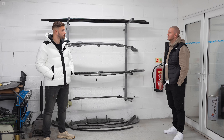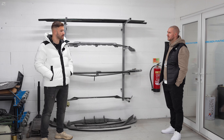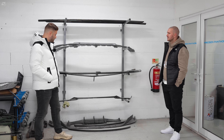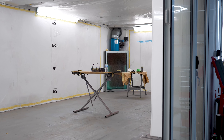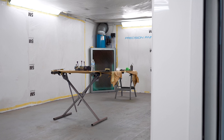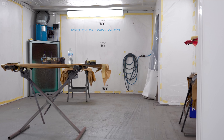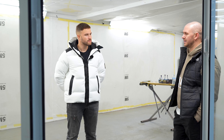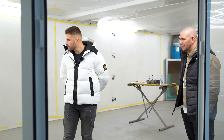It'd be interesting to weigh my CS wheels against these to see which one's lighter. Are they 20s? 20s, yeah. And you've got the stone flick protectors — we've got our arch guards on there. And also another collaboration with Edelweiss: we've done some carbon fibre centre caps with their logo embossed on it. Oh, that's smart — I didn't notice that. A very subtle mod.